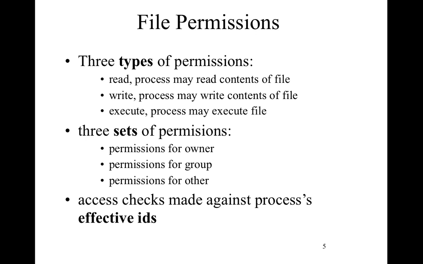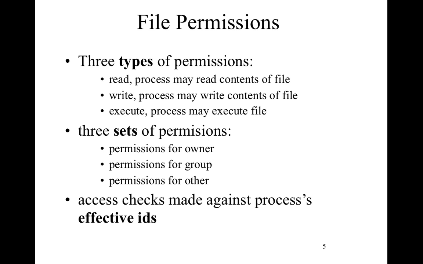So now we got the 3 types of permissions, and this is the review part. We went over this last time: the read, write, and execute. We looked at the numbering system as well, and 777 and 750 and all the different combinations. And we set all 3 of the permissions for the owner, the group, and the other.